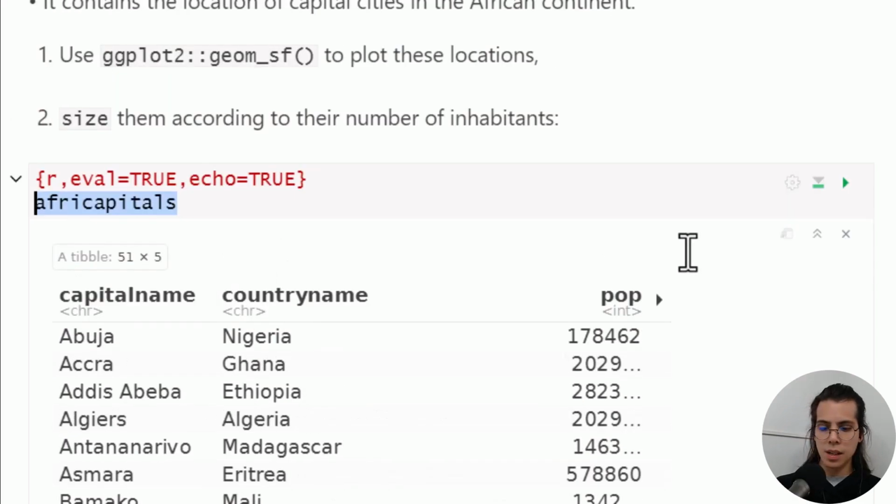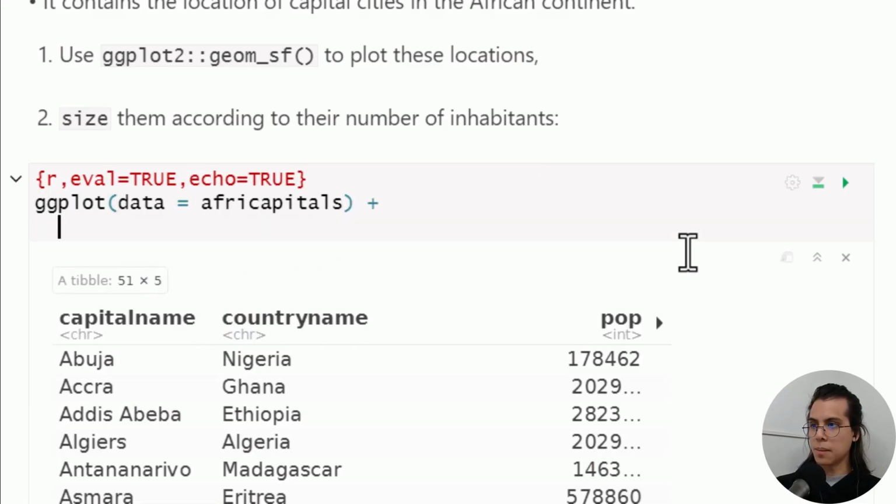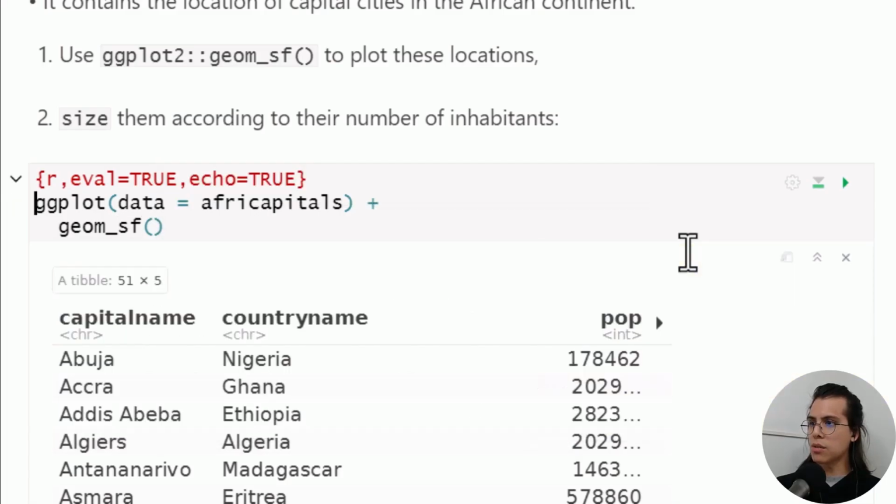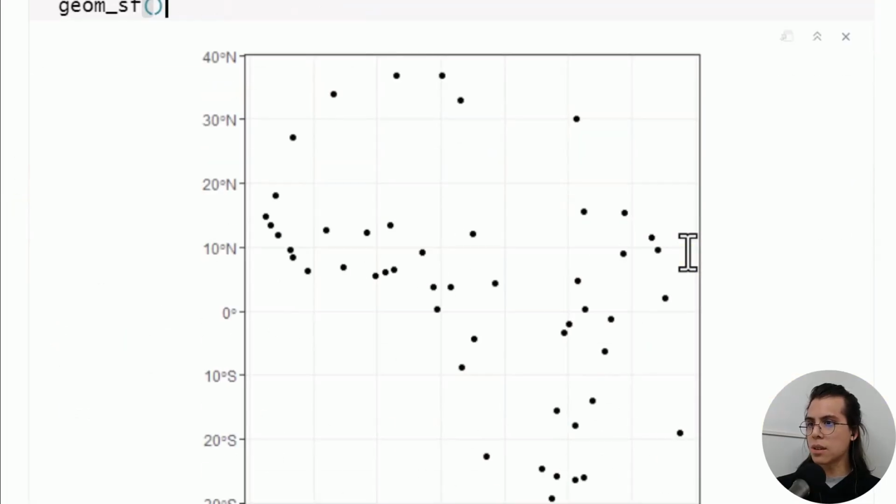So let's create our first dot map and use the Africa capitals as the data argument from the ggplot, and use the geom_sf function first to plot only the locations. Okay, we know that this plot will work.